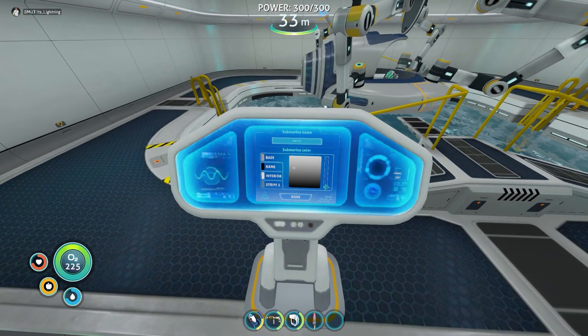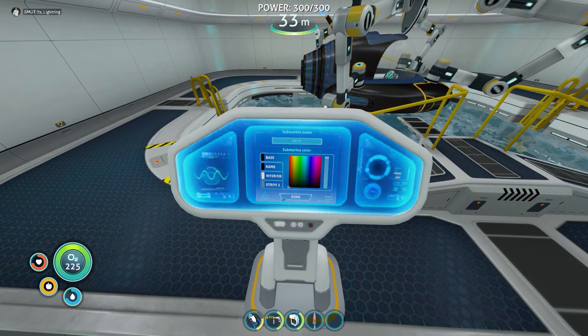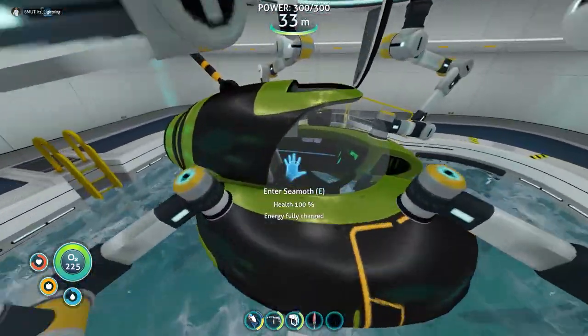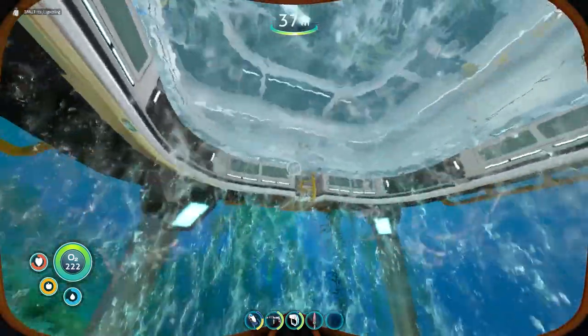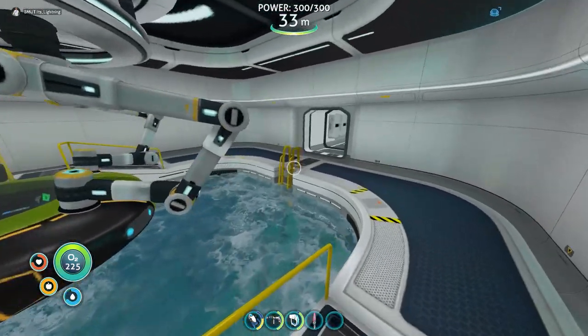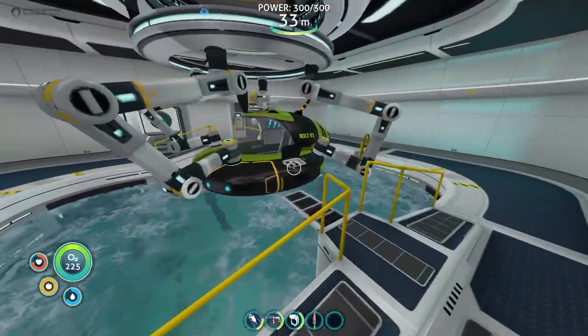And then for the base, we're going to do black. Oh, nope, not red. Black. Name is going to be yellow. Dude, why does that look like a throw-up green? Why? Oh, why did I just face through it? Maybe it's just like that. All right, whatever. So this is Bolt V2.